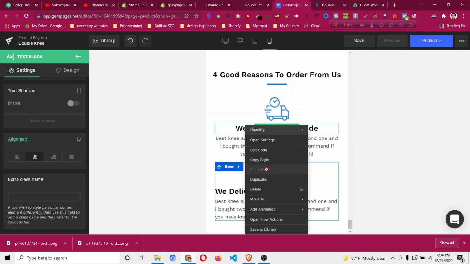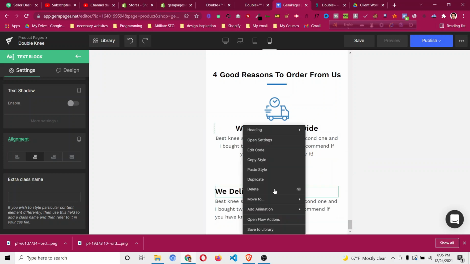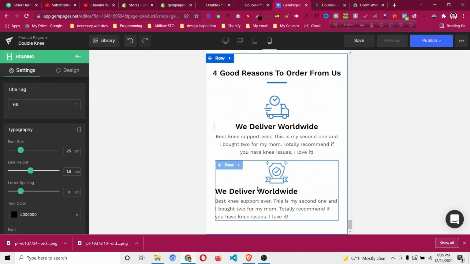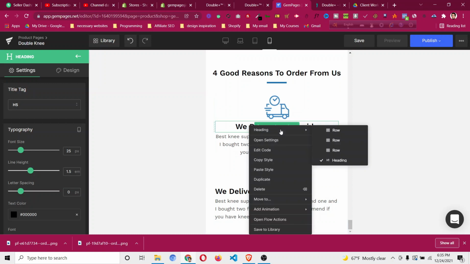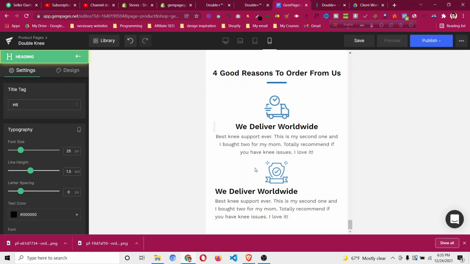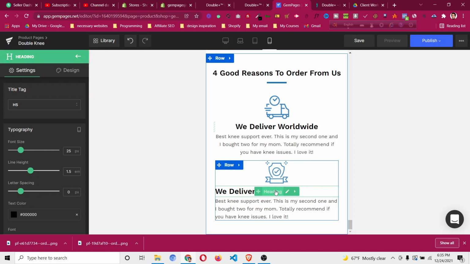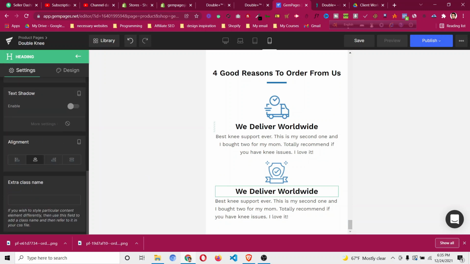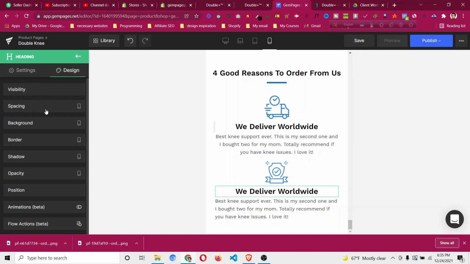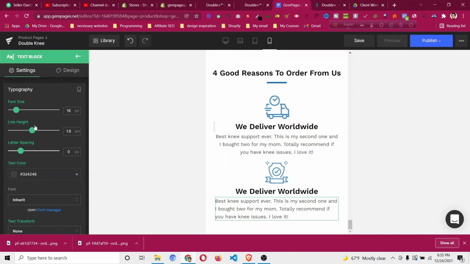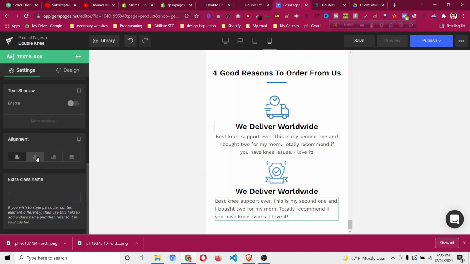So now let's copy and paste it for this heading as well. Paste style. Okay, so it is not pasting the style. Okay, let's copy again and click on paste style, but it is not making the alignment in the center. So click on this and then click on the alignment in the center. And if you go to design, I think it will take the spacing, but it is not taking the center alignment by copy style. So click on the text block and click on the middle once again. Okay, so now 2 has been done properly.